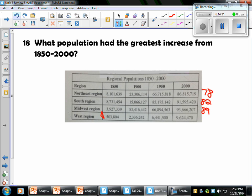Now I'm right here in case you missed it. 500,000 minus 9,600,000. So I'm right around, if this is 0.5, and if this is 9.5, I'd be right around 9. Long story short, kids, hopefully you were able to see how I rounded there. I can help you more tomorrow with this.